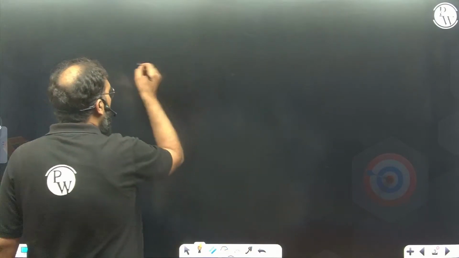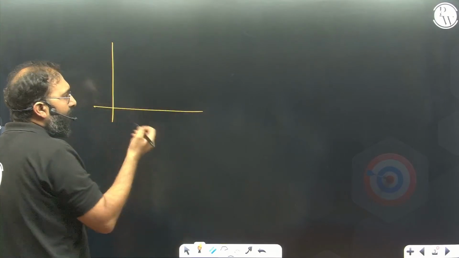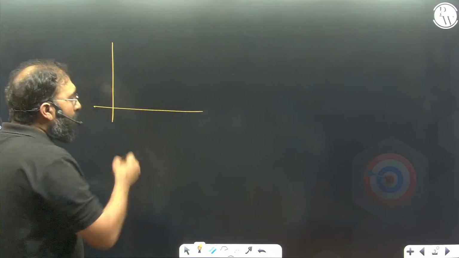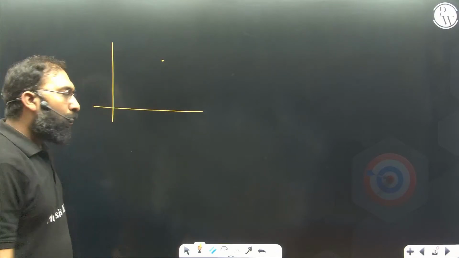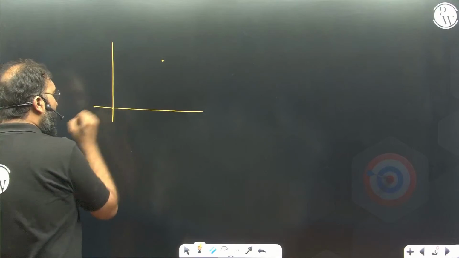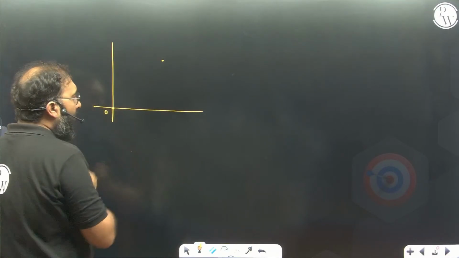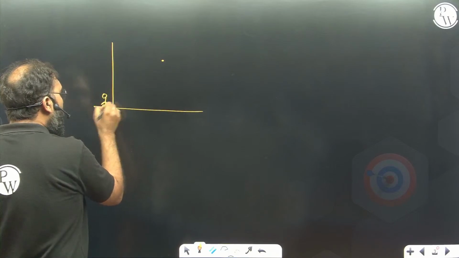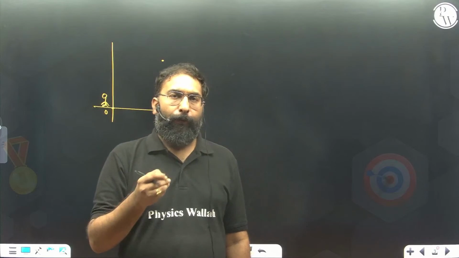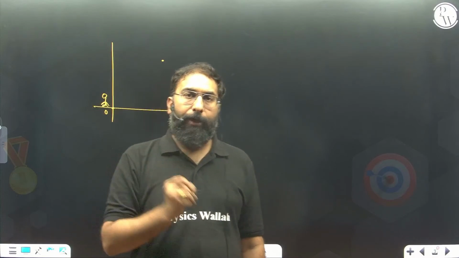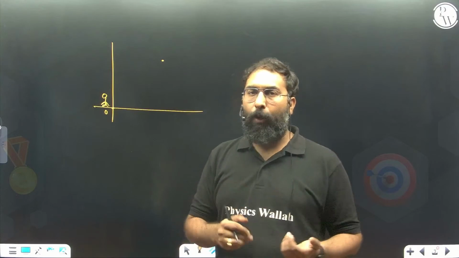So the fundamental thing is, whenever we have to define whether a particle is moving or not, I'm going to take a reference point. This particle is located over here, O is my reference point, and I'm having an observer here. To say whether the particle is moving or not moving, we need a reference point and an observer to write the observations, right?